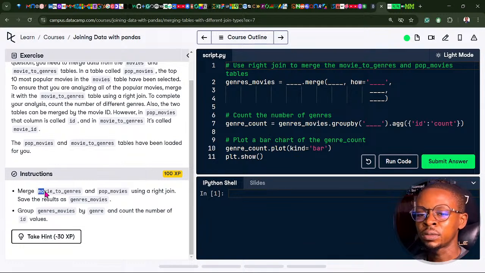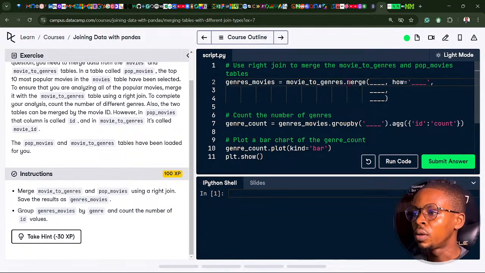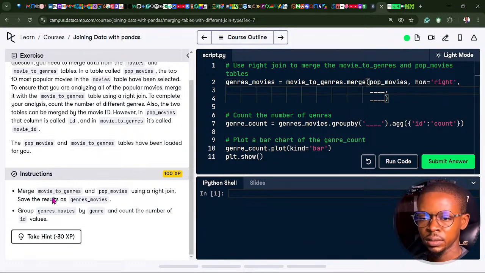Merge movies to genre, which is going to be the left table, dot merge to pop movies. Okay, using a right join. We need to use a right join here. Save the result as genres_movies.